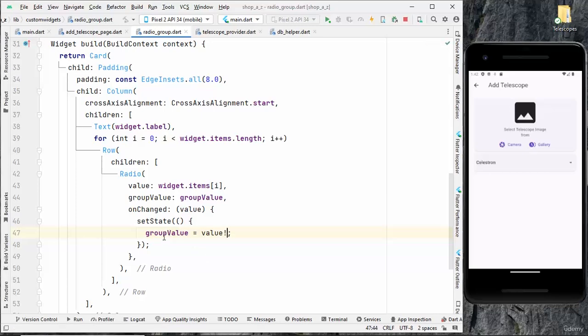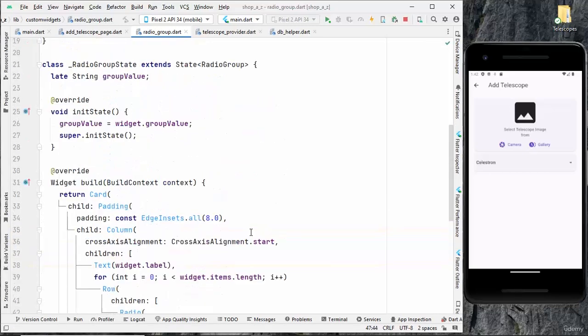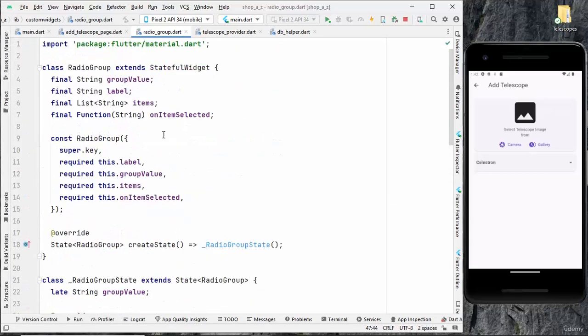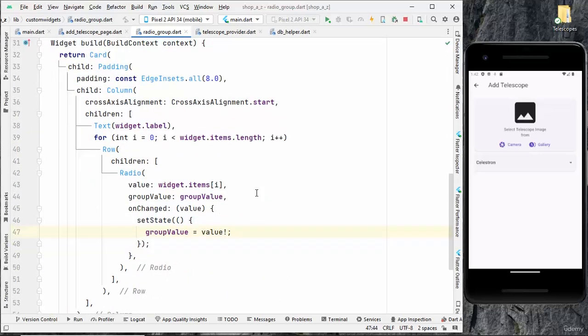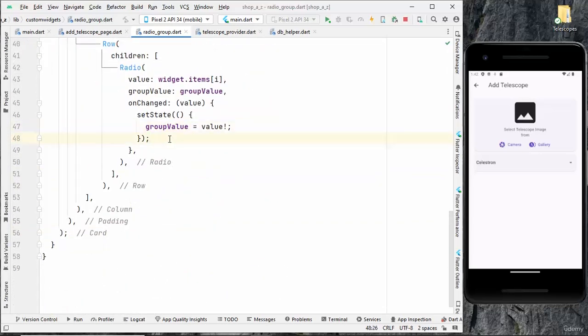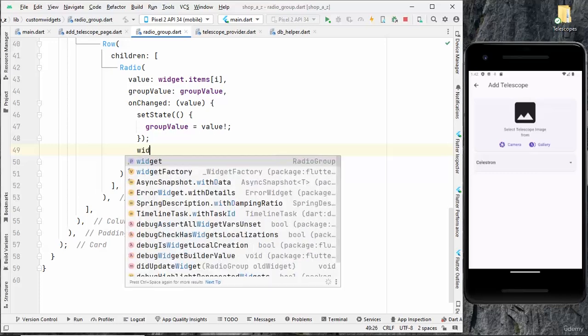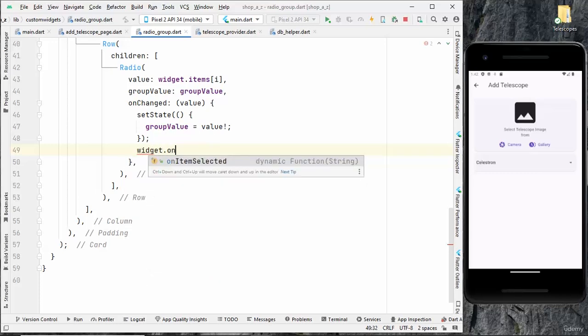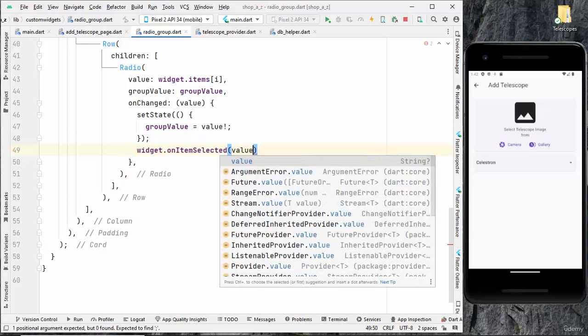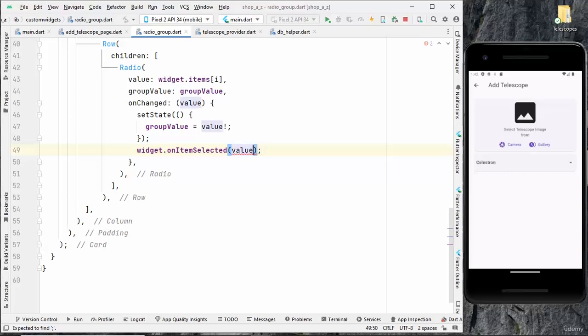Okay, and after selecting each item, we need to call this callback function over here. So onItemSelected, and pass the value, that means the item, as a parameter of this function. So out of the setState body, just call widget.onItemSelected and pass the value, and of course it will be not null.